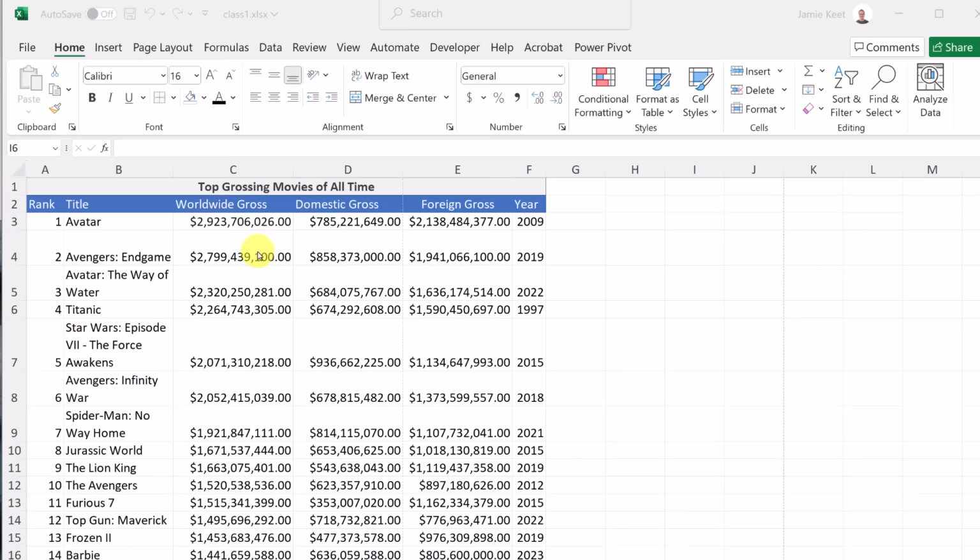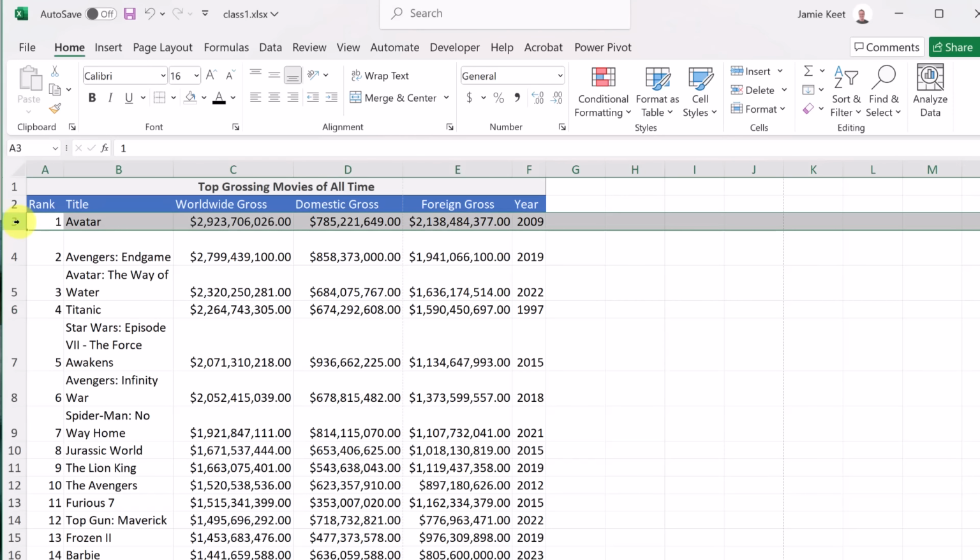First thing though, you notice how when I scroll down that this disappears all the time. You can freeze your row or, whether it be a column, in place so you can always see what's in it. So maybe if it was names, if it was a long column over, but in this case, it's going to be a row. So if I select number 3, here, there's just this entire row. I'm going to freeze so anything above it will stay in place.